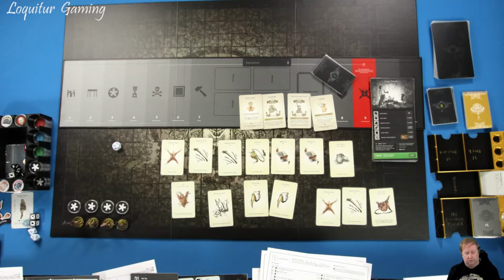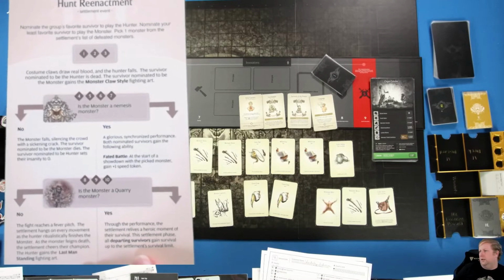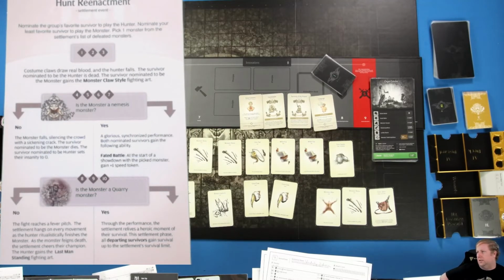Okay, so one of the two is going to die, unless we get an 8, 9, or 10, I guess. So we have to nominate the group's favorite survivor to play the hunter, and nominate our least favorite survivor to play the monster, and pick one monster from the settlement. So the only thing that could be good for a survivor here is to get the monster claw style, but the hunter would die. I think I'm just going to pick 2 that haven't done anything yet. Let's pick... We'll pick Putty and Carol.